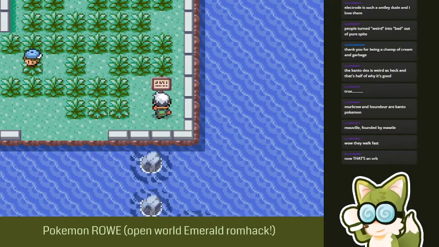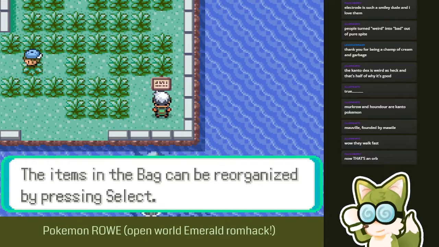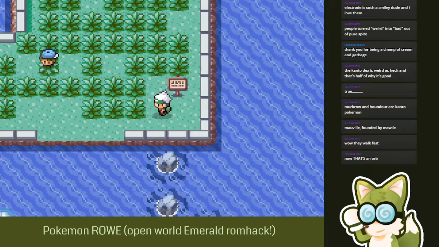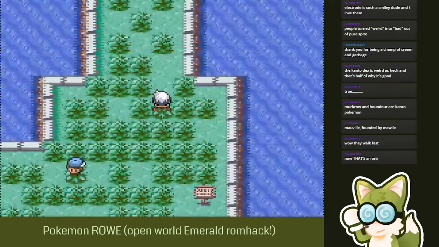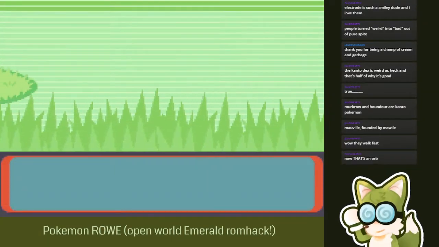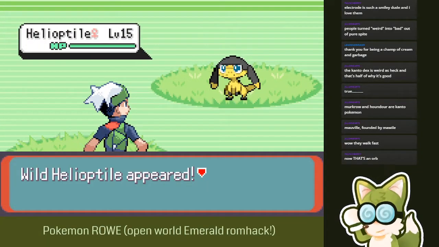What's this sign say? Fingertips. The items in the bag can be reorganized by pressing select. Huge if true. Who am I gonna fight? It's the Optile.